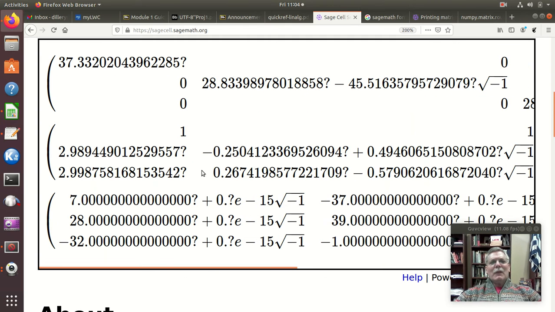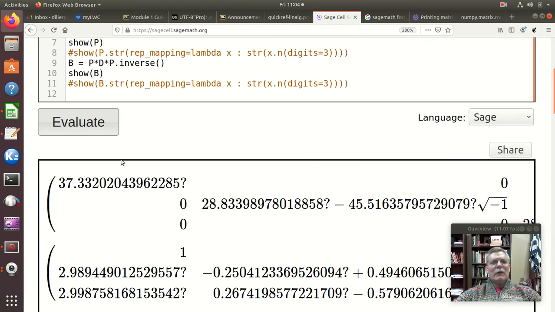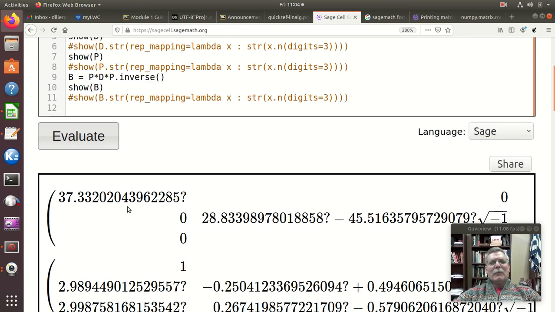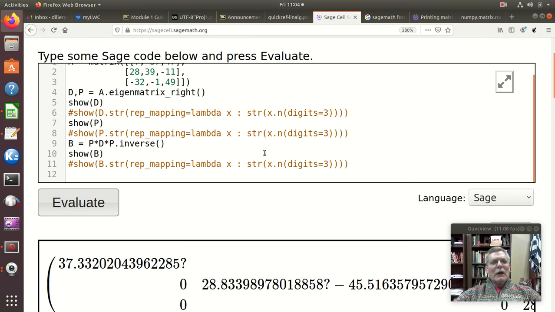So now here's a case where it might be nice to limit the number of decimal places. I looked some stuff up on Google, and I found this way. You can't just say round, unfortunately.